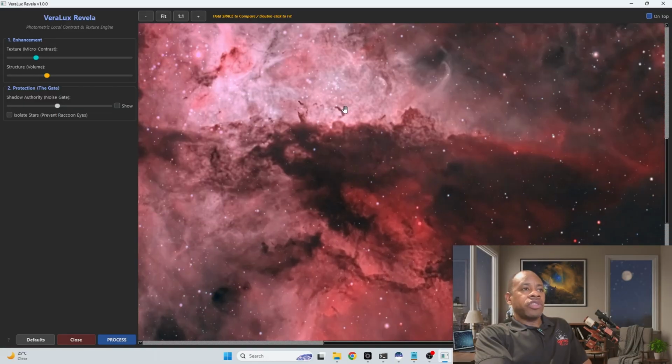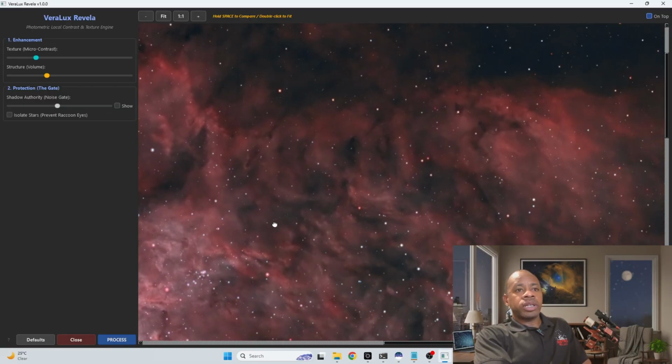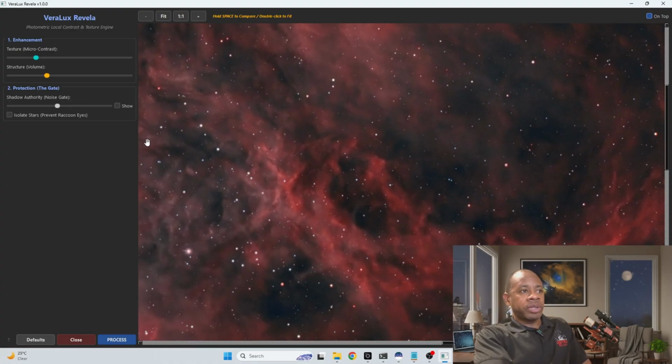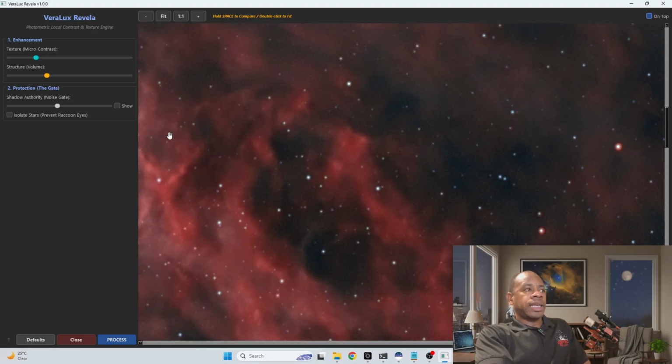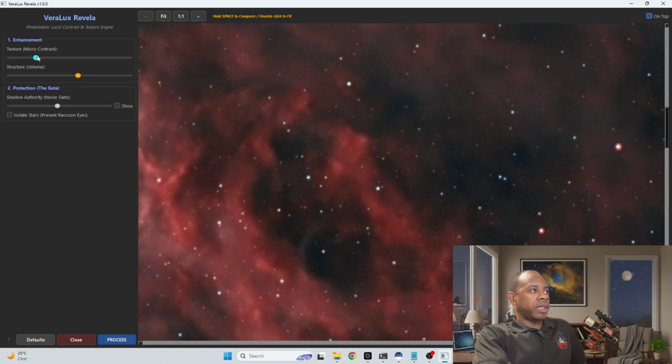Let's zoom into the image so we can see a little better how things are going to look. Maybe a nice populated area with some stars. And I'm just going to bump this up some more. And let's try a before and after. So this is before, and this is after. Now, what I've realized is that the stars got a little more bloated. And then maybe if I bump up the contrast as well.